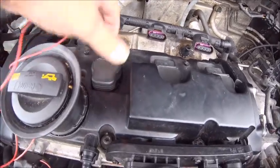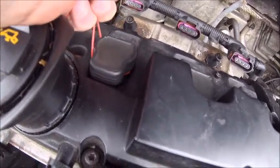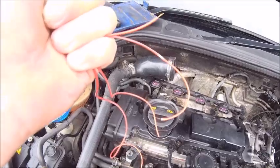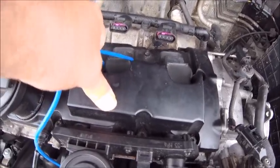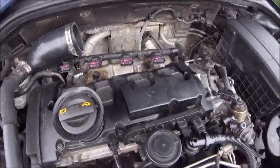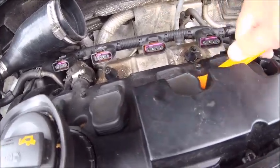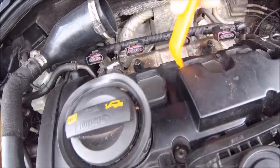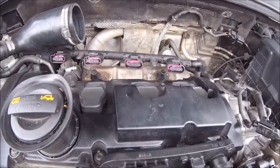On one of my last videos somebody gave me a tip — I used to take these out with a little pry bar, but they said what you need to do is wrap some wire around them and give them a pull. Let's try — stronger wire needed. Stronger wire: tip off the internet, part two. Old school pry bar, old school works. It was a good tip and I thought it could work, but it wasn't a tip that worked for me.